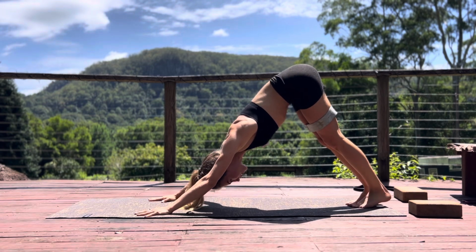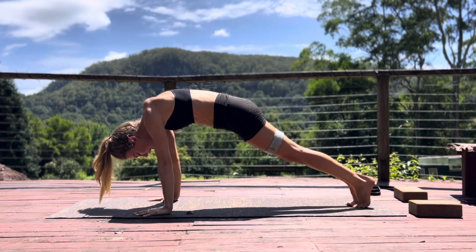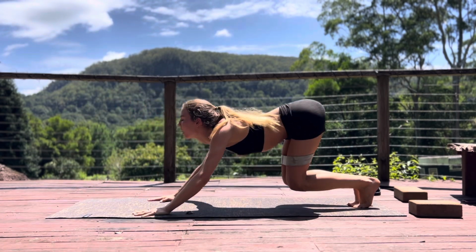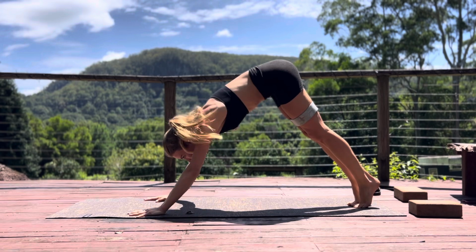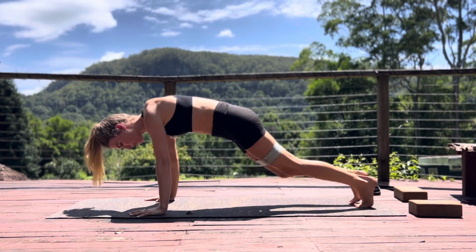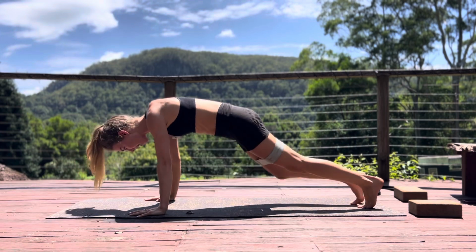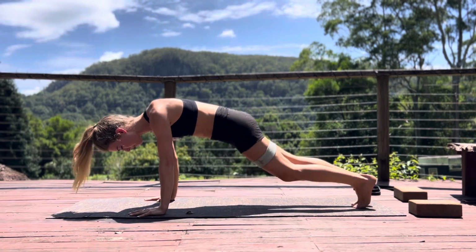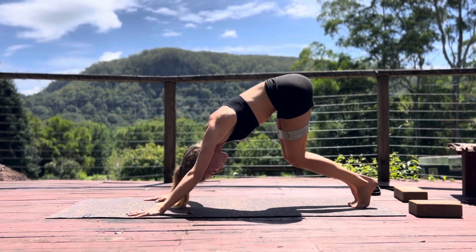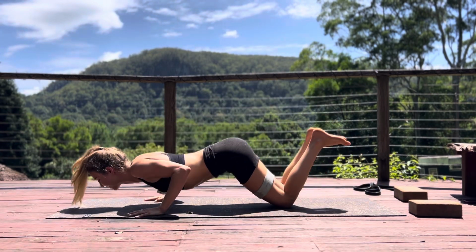Exhale. Let's move into a chaturanga. And little spinal wave. Plank. One more time. Right knee to right elbow. Left knee to left elbow. 5, 4, 3, 2, 1. Downward facing dog. Rolling down onto the chest.